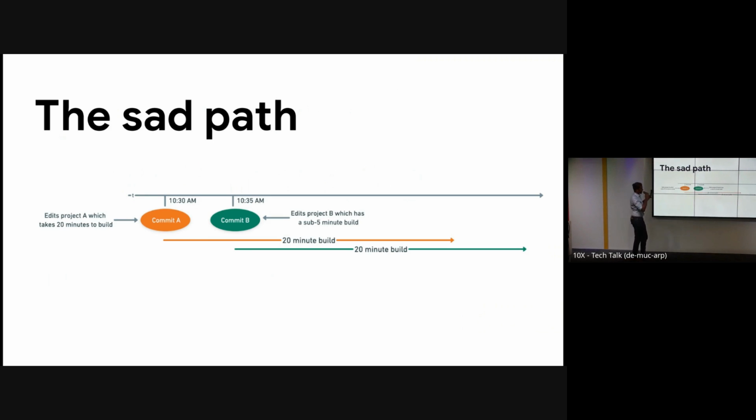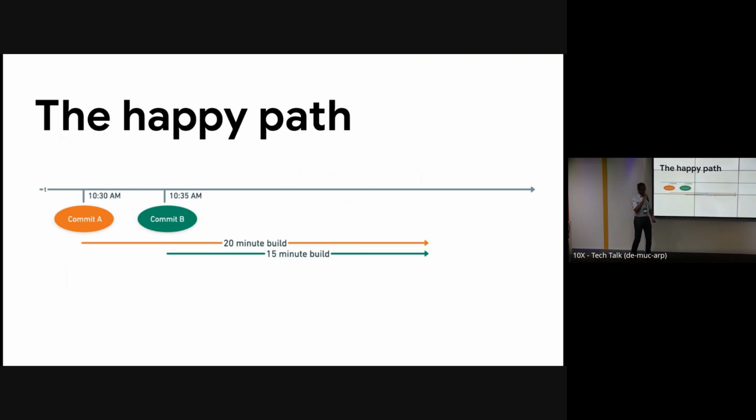We've got 2 sequential commits to the main branch that edit 2 unrelated projects, commit A and commit B. Say commit A edits a project with a single action that takes 20 minutes long, like a long integration test or something. Now commit B's build has got to run that too, since it only ran 5 minutes later. It's not cached yet. Kind of sad. So we can do better than this. With action merging, commit B's execute RPC blocks on commit A's RPC, reusing its result and resulting in both builds completing simultaneously at that 10:50 a.m. point. So commit B's build is now 25% faster.